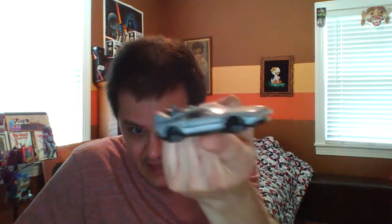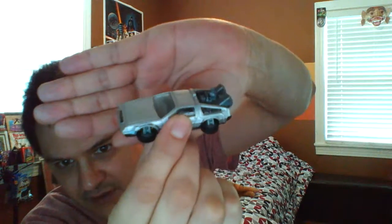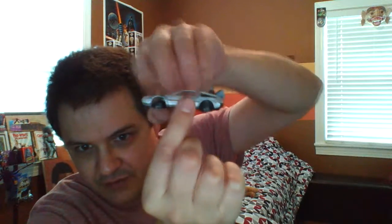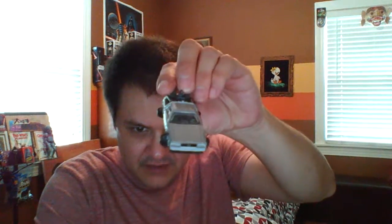And speaking of diecasts and the cinema, we have another famous movie car. It's the Back to the Future DeLorean. Back to the Future 2, actually. You can see the wheels are folded down. Wow, that is really not focusing, is it, guys? Sorry about that. Anyway, here's the Mr. Fusion. Whoops. Right there. So there's your DeLorean from Back to the Future 2. Pretty cool. Not awful.